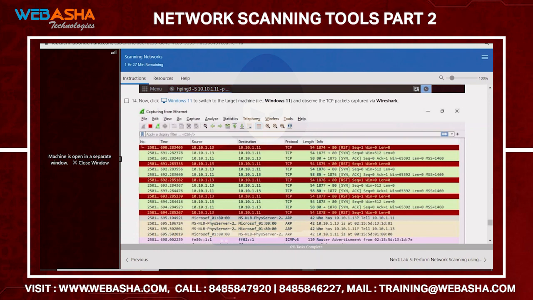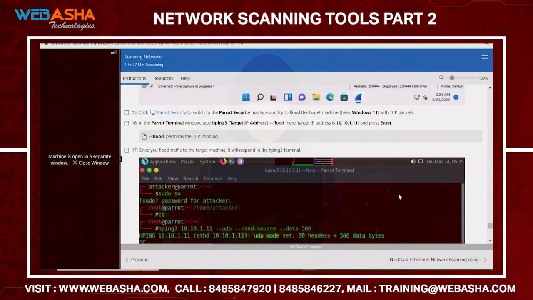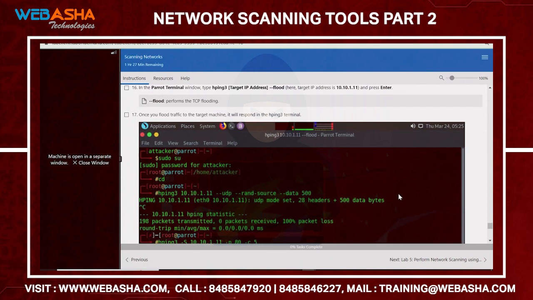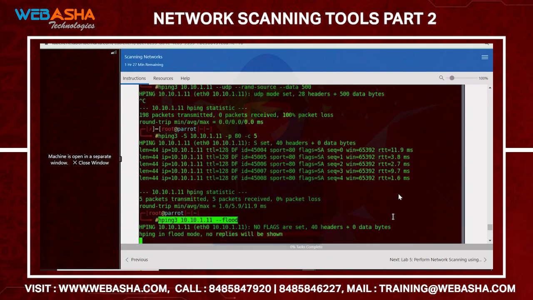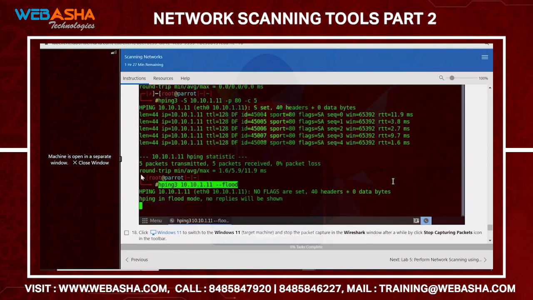Either you can pass the --rand-source. In that case, if you're trying to check those things, in that particular system that information is not visible. So it depends how I want to capture those packets. Clear? You can also flood packets, for example using hping3, then the target, then --flood.